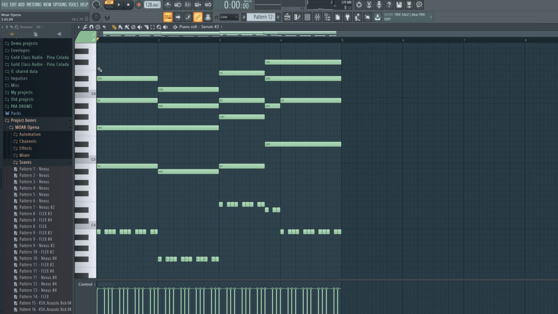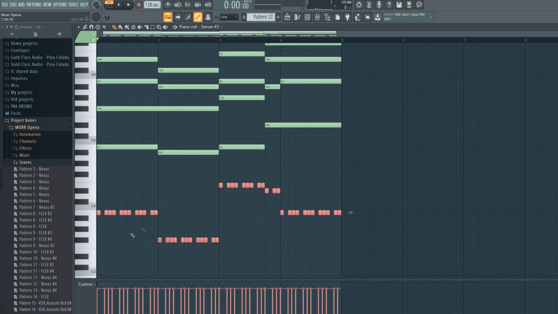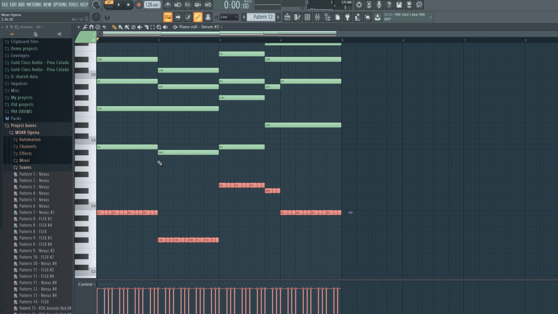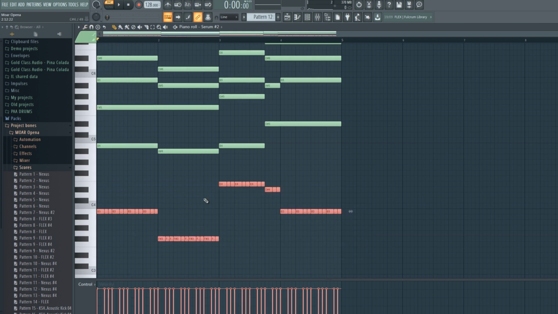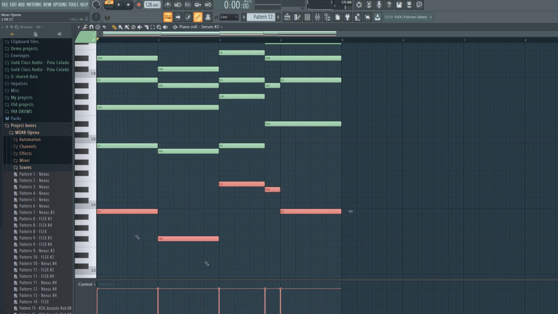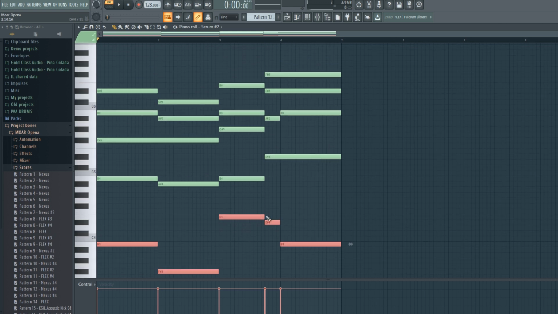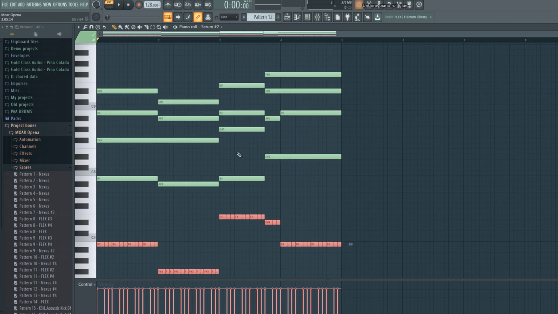It deleted all the notes that were connected and it just created one note at a time. And if you want to do it for a different rhythm where not all the notes touch each other, if you press Ctrl G, it wouldn't really work because it only connects the notes that touch the other note. So you would need to first press Ctrl L, and that does quick legato. You can also find it here, quick legato, and then it connects the notes, and then you press Ctrl G, it combines them into one note. So yeah, and then you have full chords and not the rhythm that you had previously.